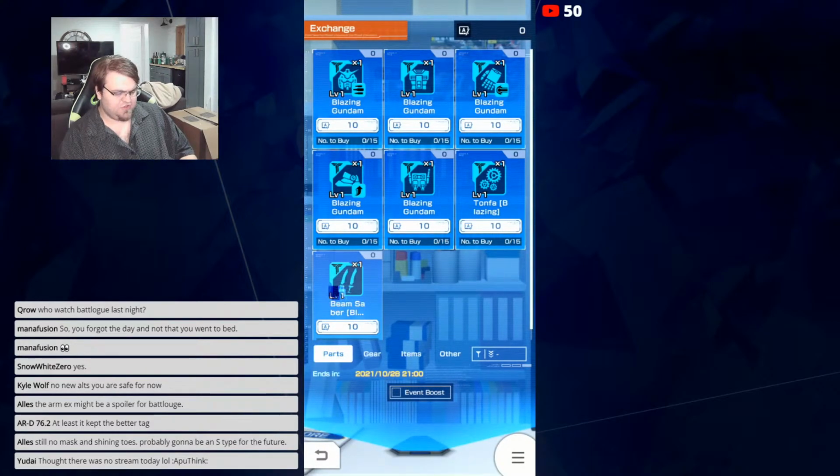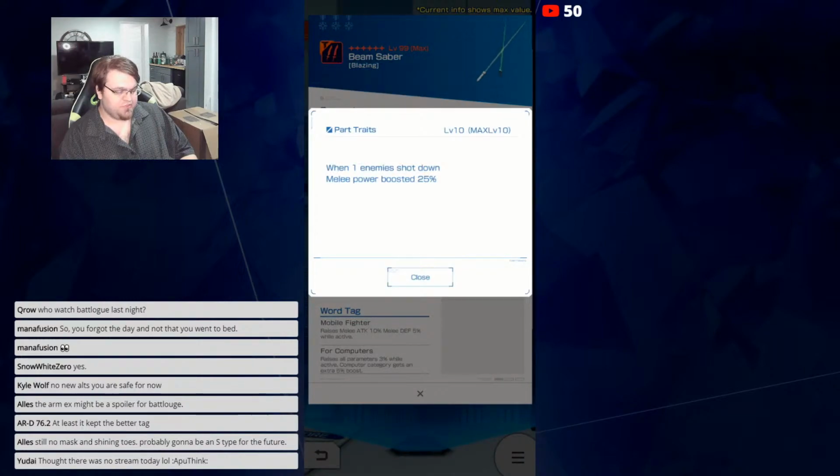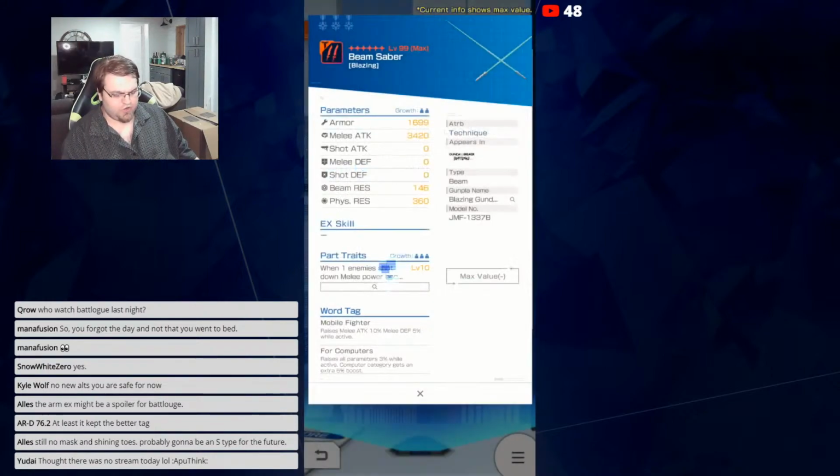Okay. And swords. When one enemy shot down, melee power boost by 25%. Melee power boost, always nice. The prerequisite, though, where one enemy shot down does limit the content you can use this in. You're not going to be able to use this at all in one-on-one arena, where there's one multi-mission boss, where there's one thing you're fighting. But as soon as you fight more than one enemy, this could be pretty useful. Yeah, it's okay. You know, not great, not bad.